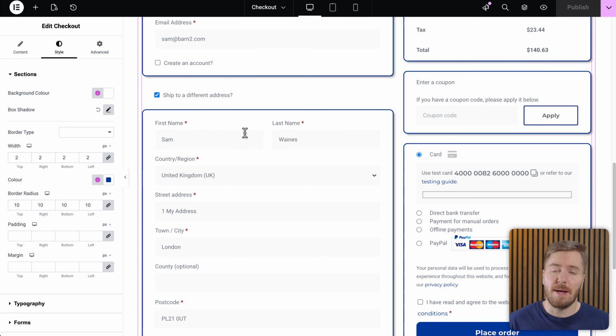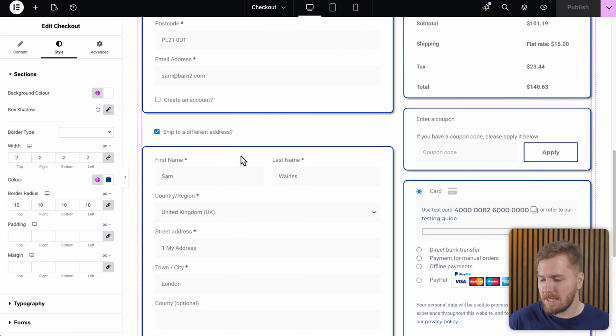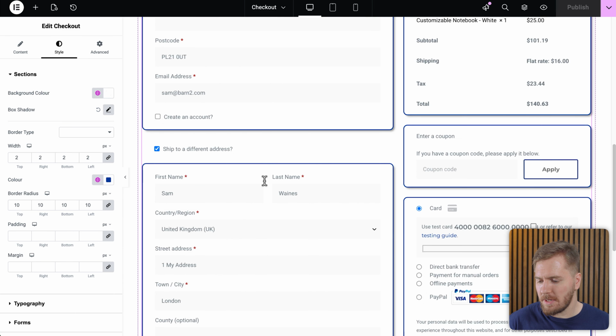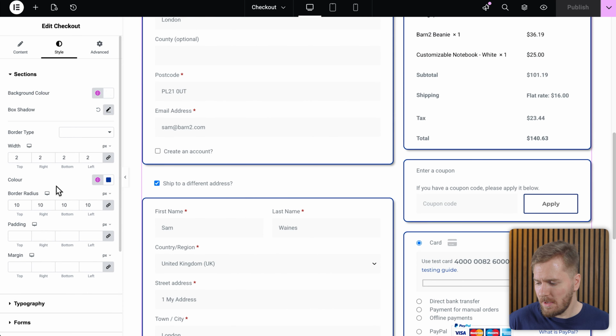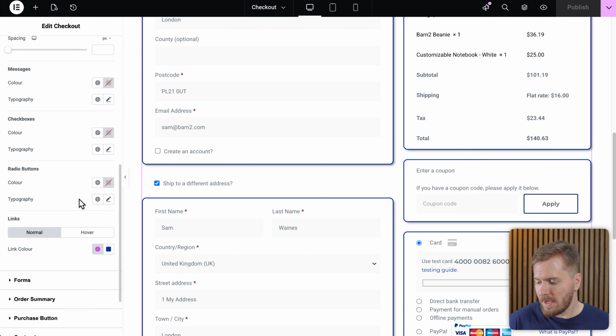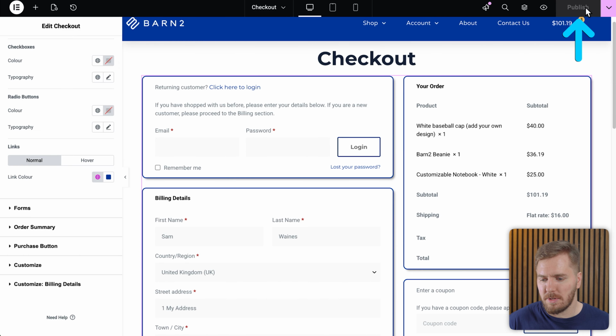Then here in the Style tab, again, this is where all of the magic happens if you're a designer. And this is where you can really go to town and add things like colors, borders, change fonts, change how the different fields look and are interacted with. And once you're happy with everything through typography, forms, order summary, all very similar to the cart page that I just showed you, so I'm not going to show you again, but basically once you're happy with everything, you'll click on Publish or Save one more time. And those are all three of your pages done and designed.